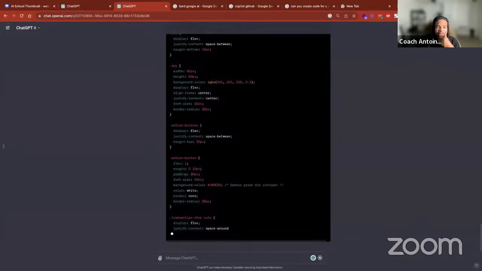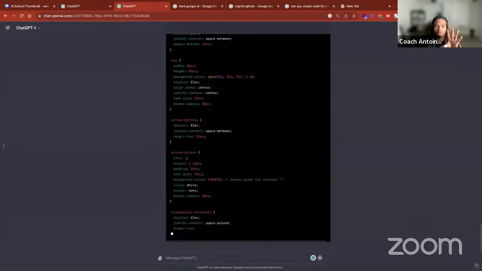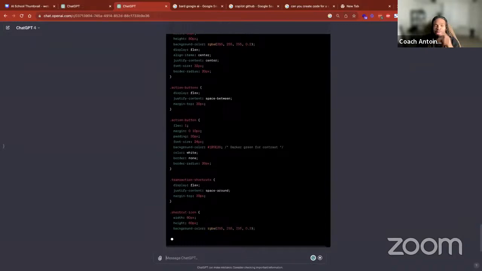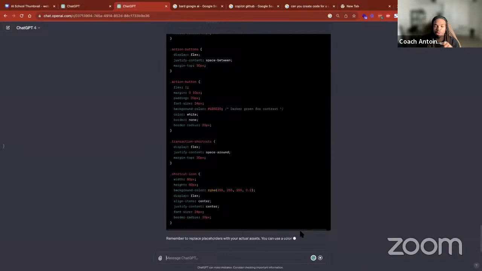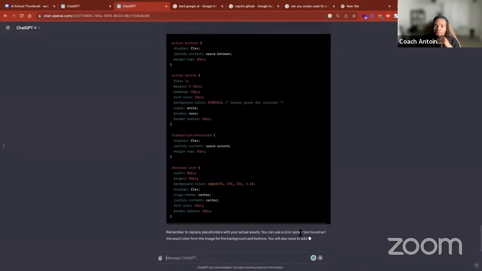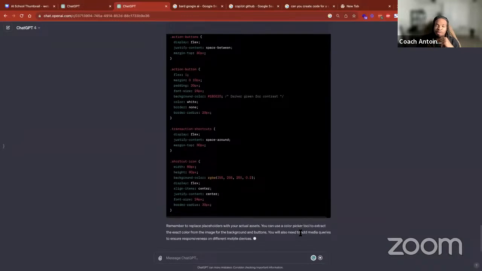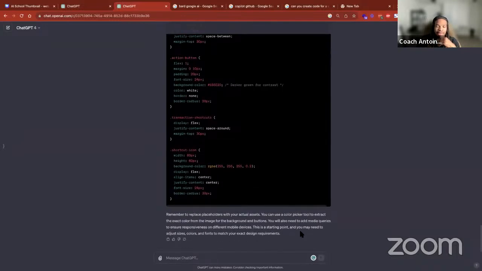Continue generating. Sometimes ChatGPT will stop generating and put a little button at the bottom that says continue generating, because it wants to know if you're still here. It wants to check and see, are you still here, or am I just going to type all this code for no reason? It's a way for them to save data and not just be typing code when somebody didn't really even want it.